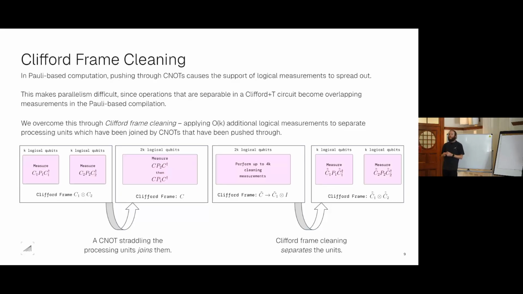To be clear, the way that these modules are defined, we're never going to do more than one logical measurement per logical cycle on a processing unit, but we can choose how big or small the processing units are. At one limit, the processing unit could be one processing block, and we could choose how much to join or separate them. In general, for this RSA problem, we're going to have a few processing blocks per processing unit, and then we can choose to track through when different processing units are joined or separated, to keep track of when we're able to do gates in parallel or not.